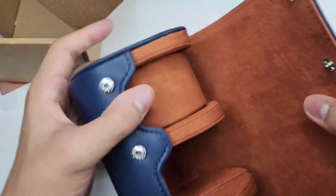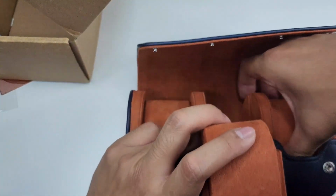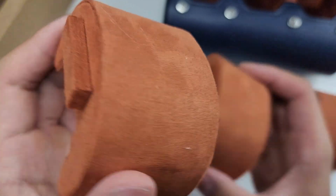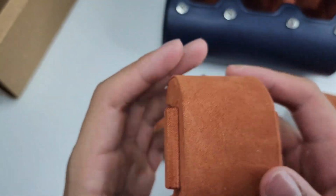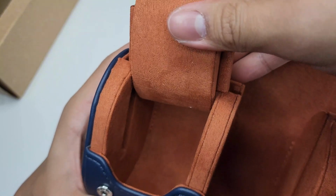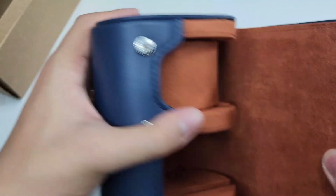Now if you look at the watch roll, you can see there are 3 slots, so you get 3 pillows for your watches, and the pillows have this addition on the side of each one, so that when you go to slot them in, you just line them up, push it down, and it's locked into place. The pillow will not move.